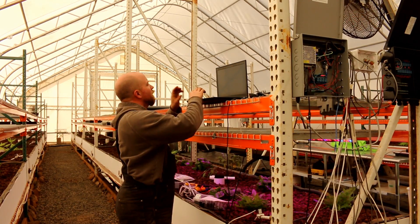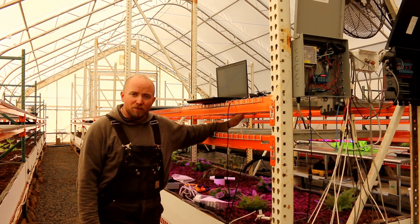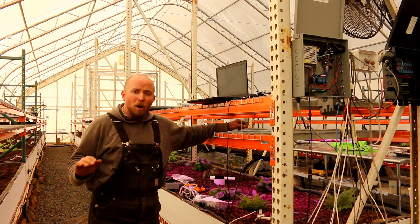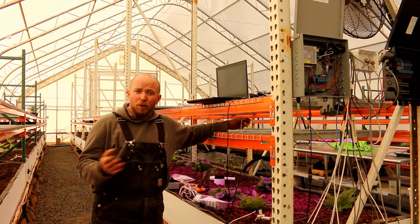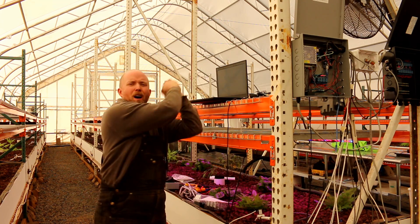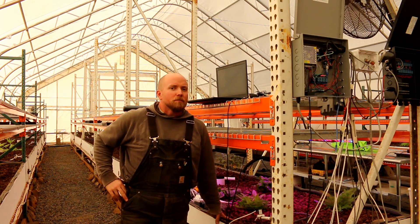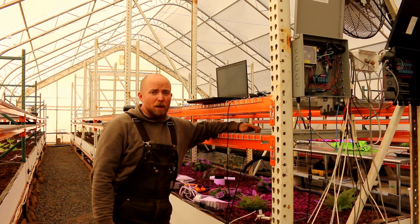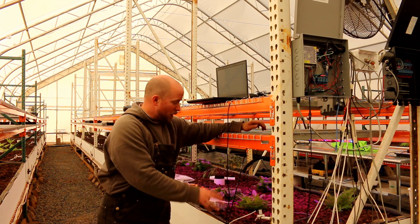I'm uploading code to lane two and I just got done doing lane four and three. We have now troubleshot lanes one through four — they were all fully operational as far as their watering system goes for aquaponics. It's only taken me weeks to finally have enough time to sit down and really figure this out, and it ended up being a combination of multiple problems. So glad I was able to figure it out — now lanes one through four are operational from an aquaponics standpoint.